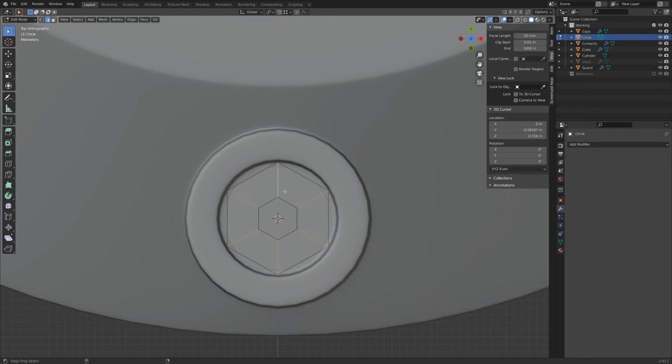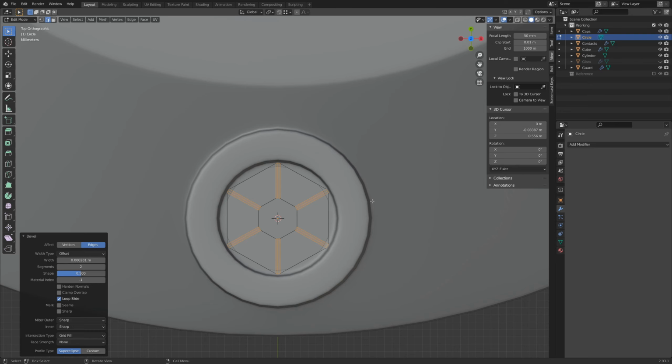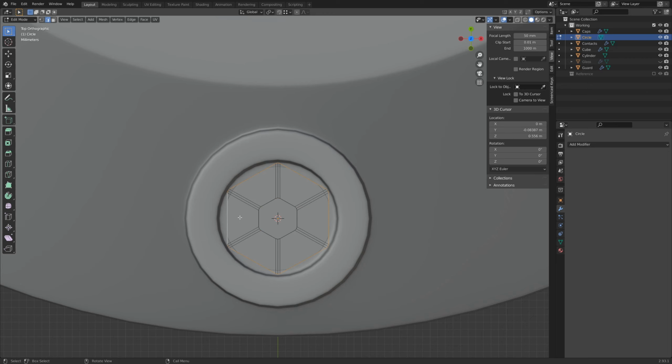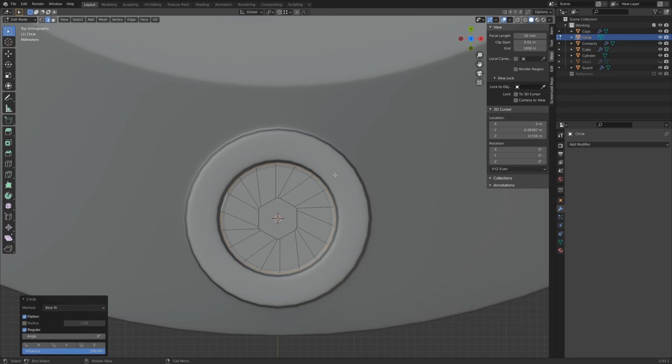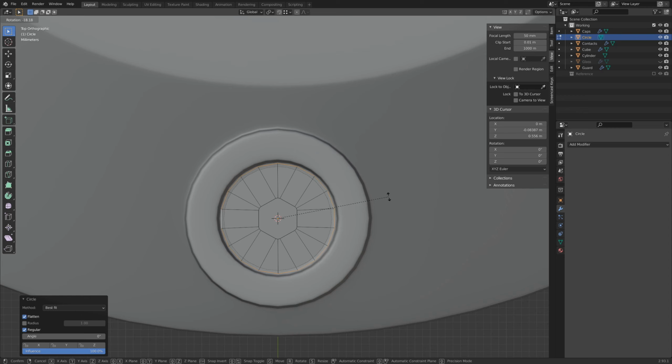Select all of the spokes and bevel them so it's not just one plane but two faces. So you have one click up on your scroll wheel, and if you activated loop tools, you can select the outer ring here, right click and hit circle. You'll need to rotate that till it lines up. Doesn't have to be exact because we don't have a way to make it exact.